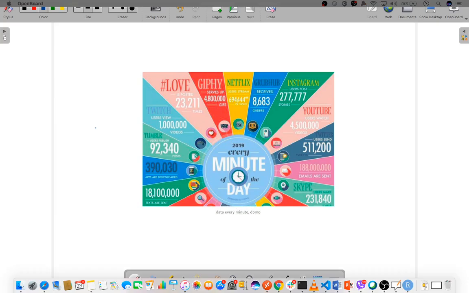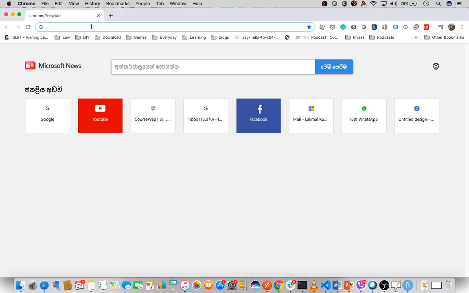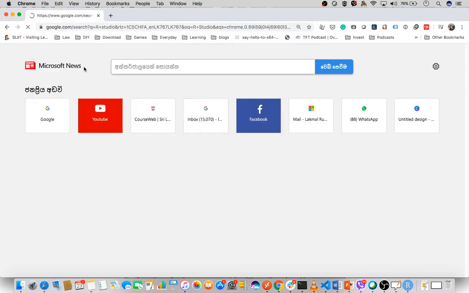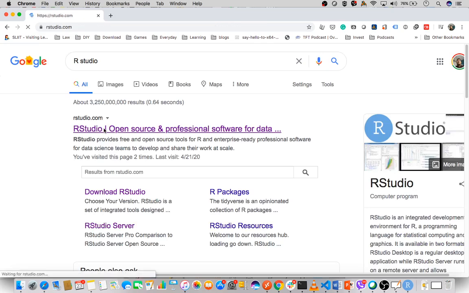Now we'll see how we can install R to work with our experiment. Initially you have to get R Studio, right? If you go to this website, R Studio is an open source package, so you don't have to pay for it. You can download R Studio.